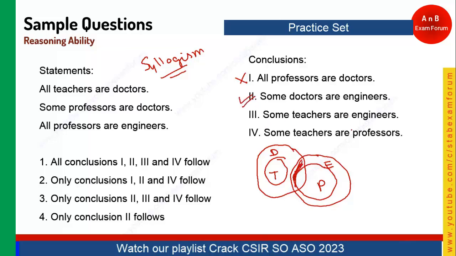Some teachers are engineers. They are saying the definite one. Again, definite, it is not there. Some teachers are professors. No, it is not a definite statement, so conclusion 2 only follows. So we have answer option 4. Those students who have given option 4 as their answer are right.